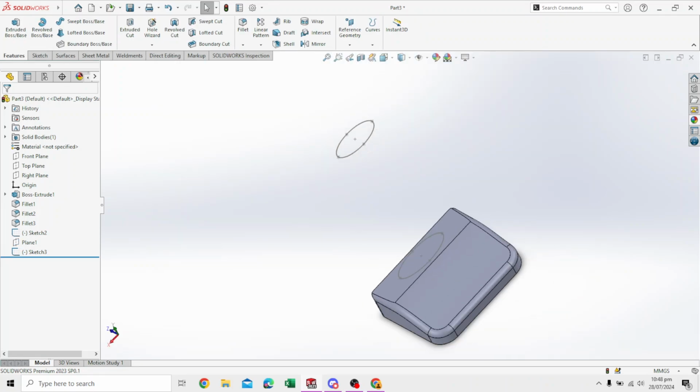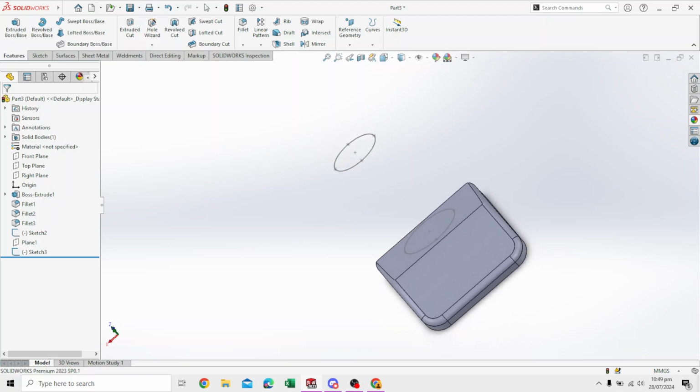Okay, so we exit the sketch after creating this ellipse on the higher plane. I just hit the plane. This is the plane I hit. Now we need a plane that goes from this ellipse, so that we can form a geometry, connect them, and provide a curve for the surface to follow, for this part, the neck of the fan or the stand of the fan to follow.